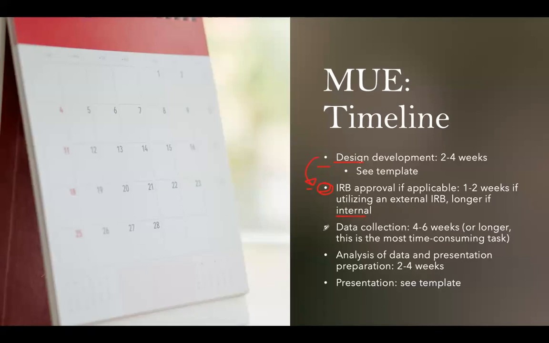The data collection, this is what's going to take most of your time, and it can take anywhere from 4 to 6 weeks. I think anytime you have free time, you collect data. If you find yourself twiddling your thumbs for 30 minutes, use that 30 minutes maybe to review 2 patient charts. And that's 2 less you have to do. So I always appreciate that.